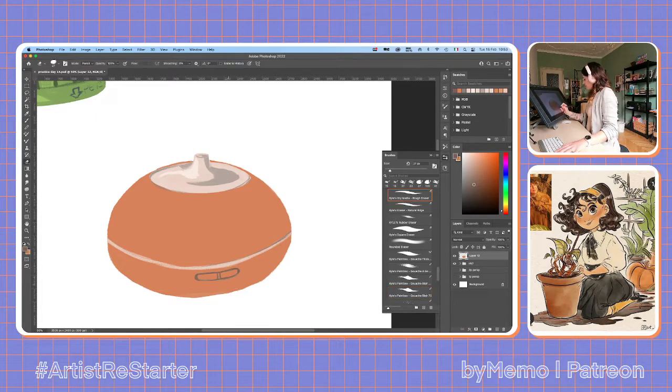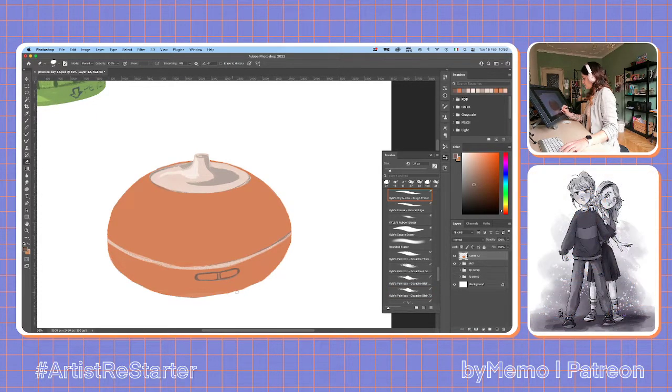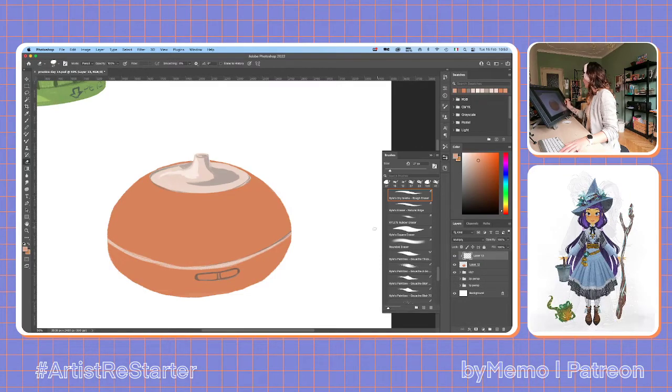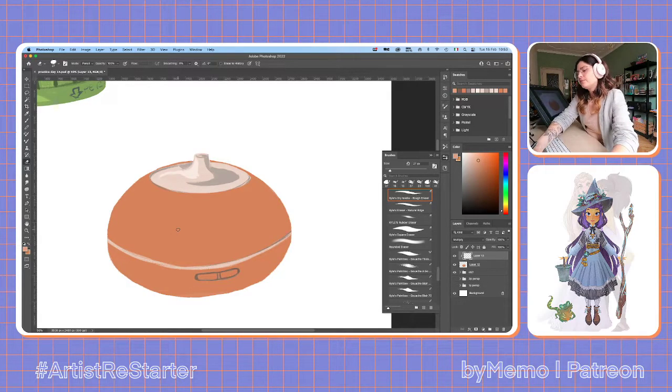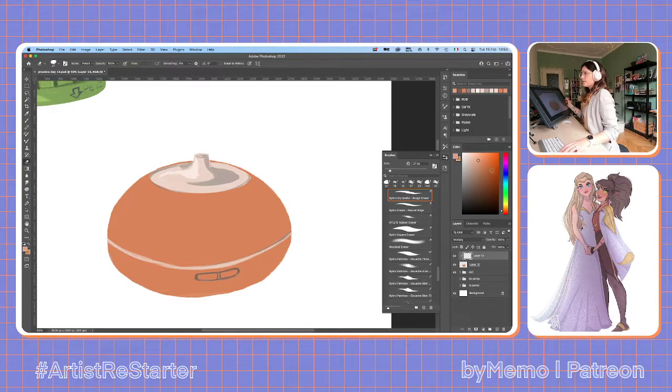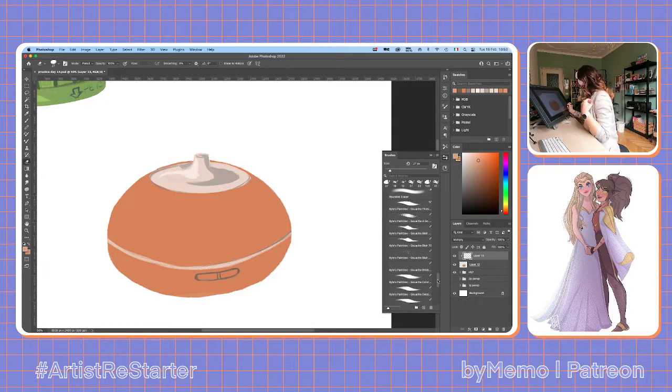Okay, so it still looks like a pumpkin in my opinion, but I'm just gonna roll with it. It's just the first day, it's fine. I'm gonna create a new layer, clip in mask, and turn it onto multiply, and I'm trying to give some sort of impression of wood, like the texture that this thing has got. So let's see if it works. Probably gonna use a different brush.